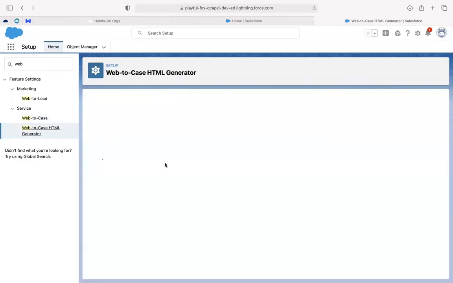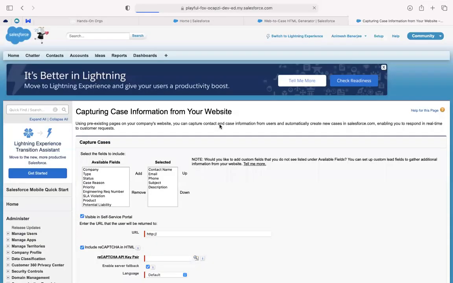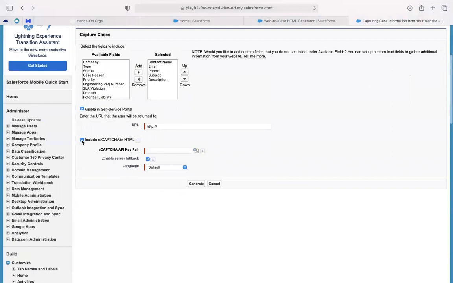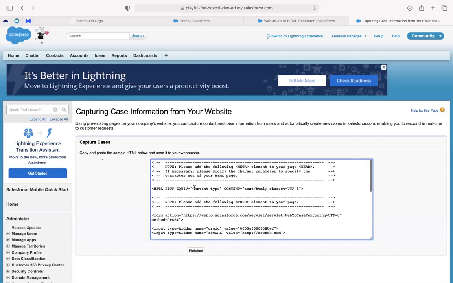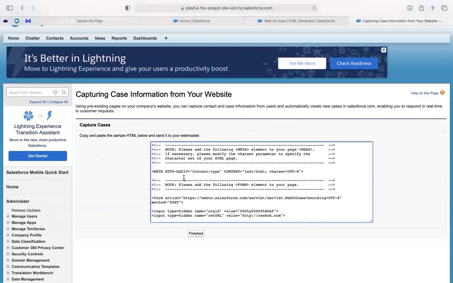Whenever we enable it, there is a web to case generator. When you use the web to case generator, let's take out the reCAPTCHA first, and this can be your site, rebo.com, and so on. And you do a generate, and immediately HTML is created for you. This HTML, you will send to the administrator of that portal.